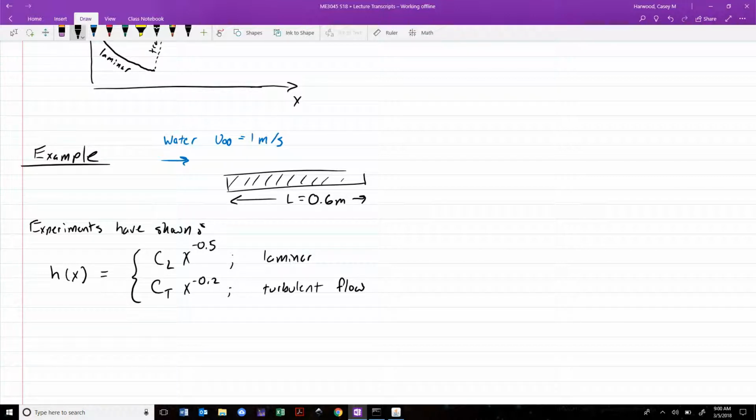Okay, so this indicates that some poor lab tech would have to go through different positions of x along the plate and take the temperature profiles, and use those temperature profiles to back out h, like we did in the previous example, right? By doing it at a bunch of points and then fitting that value of h to a value of x within each type of boundary layer.